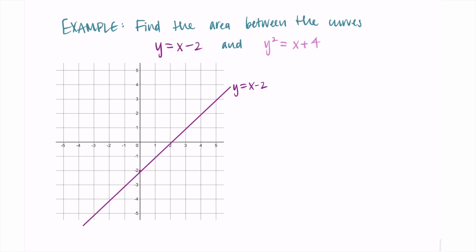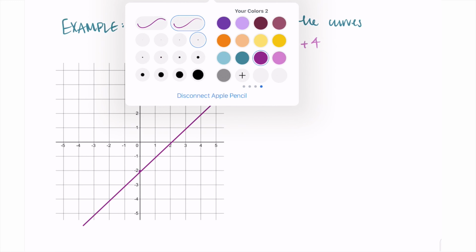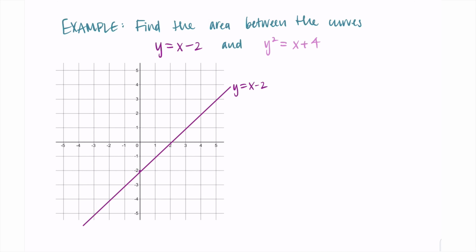Okay. So now I just need to deal with that y squared equals x plus 4. And the way I'm going to do it is actually to solve for x. So I have x equals y squared minus 4. And now I can input y values and get outputs of x values. So I can make a little table here. Normally I'd plug in x values and get y values, but I'm going to go the other way around this time.